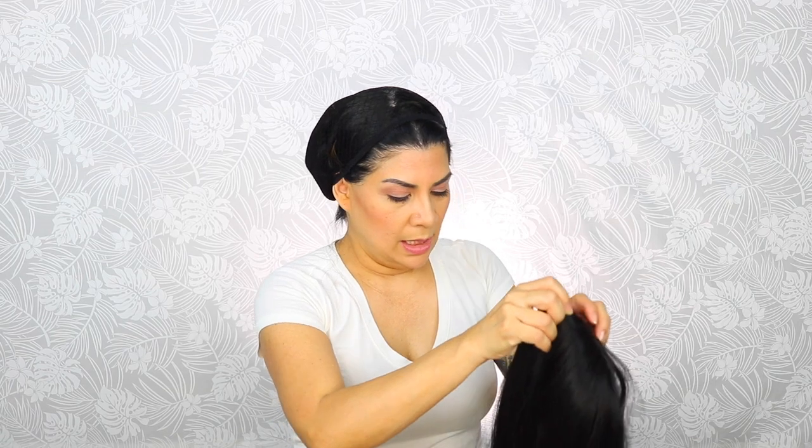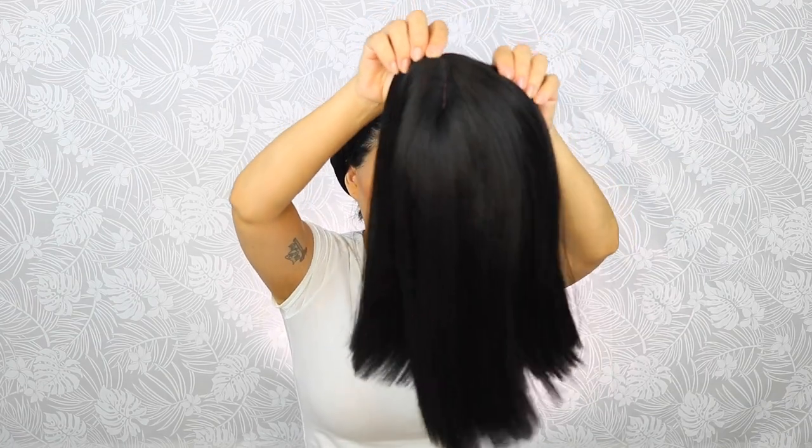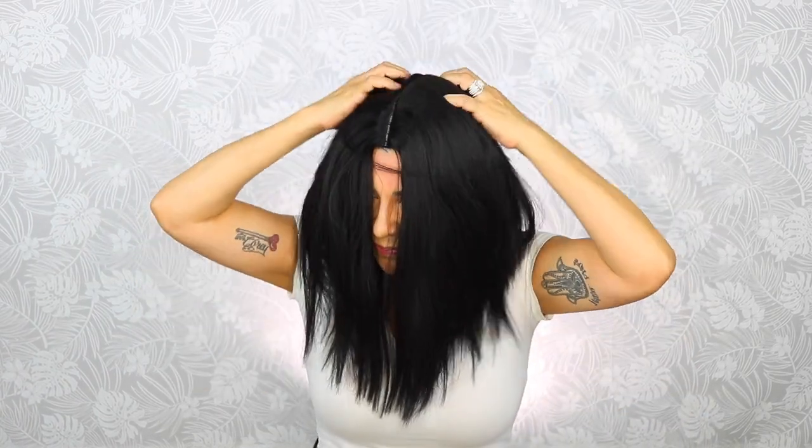But yeah, I just always wanted to try, like I said, the pink one. Always wanted to try a length like that one. I think that one's a little shorter than this one. This looks like a little longer. So yeah, let's try this one. Right now at this point, it looks a little poofy.